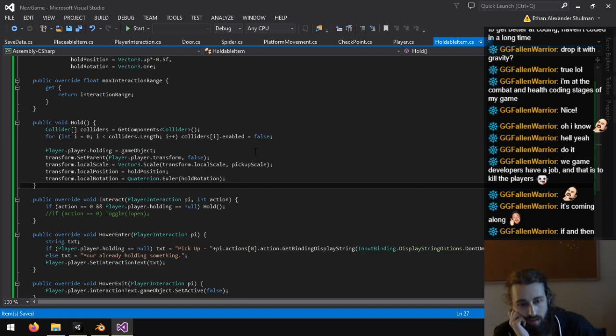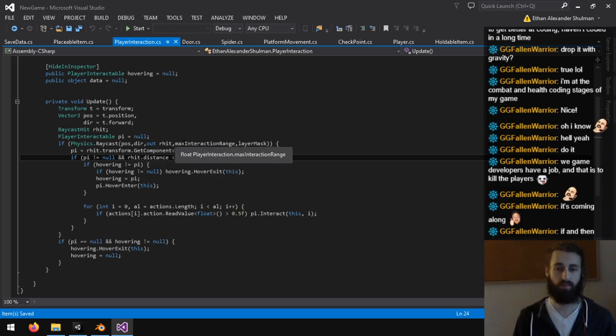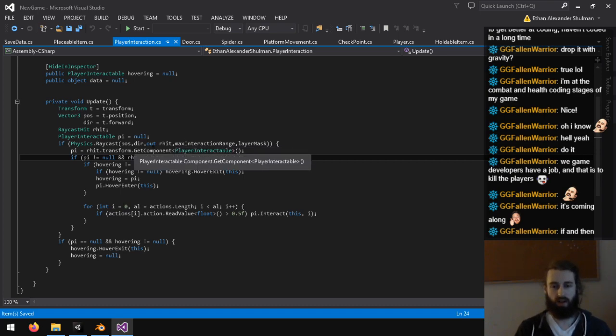So yeah, I need to add a way to toggle this. Or I guess I could just check in player interaction. See, no, because this will still show up on the raycast.